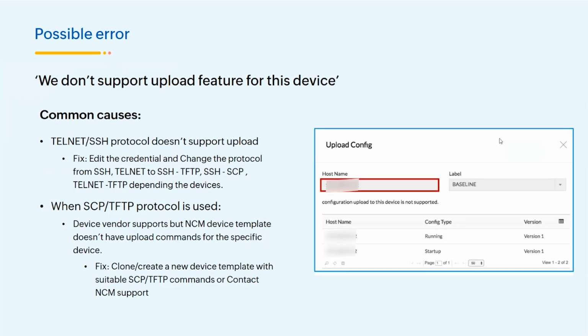Another possible cause is when the SCP or TFTP protocol is used, and while the device vendor supports it, the NCM device template does not have the upload commands for a specific device. In such cases, you can clone an existing device template or create a new one that is suitable, or contact NCM support for assistance.